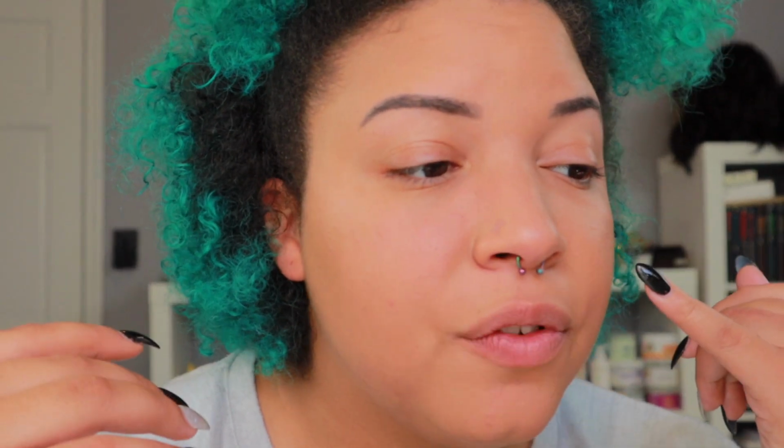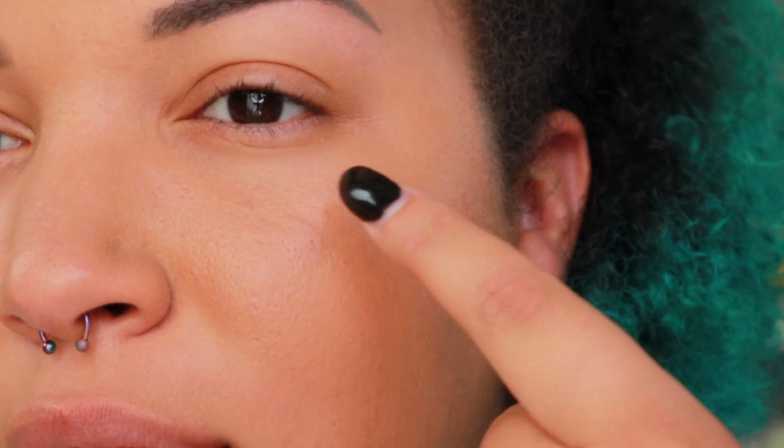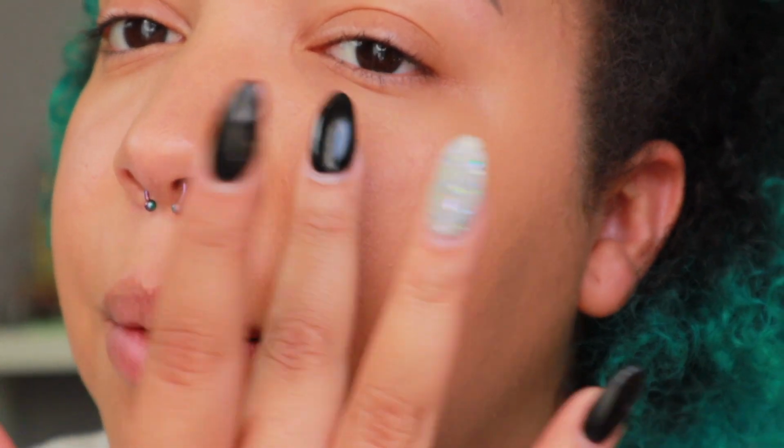I will say the only downfall is maybe I just didn't use enough primer, but I can see it settling into my pores already just on this side, and I've only had it on for 3 minutes maybe. And right here it looks like it's already starting to settle. Let me bring you guys back in. Alright, so you guys can kind of see where it's settled right here, or maybe I just sheared it out too much. I need to go back in. But right here on this side, you can see where it's already starting to settle into my pores. So maybe that's user error. I'm gonna chalk it up to that.